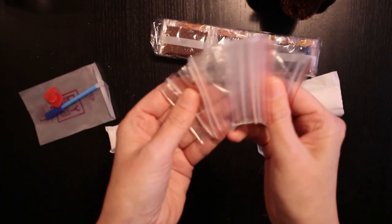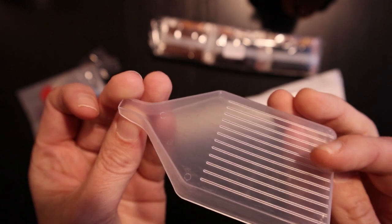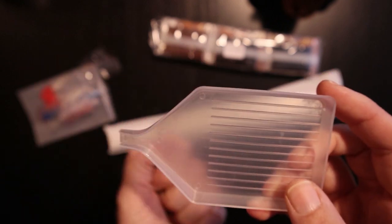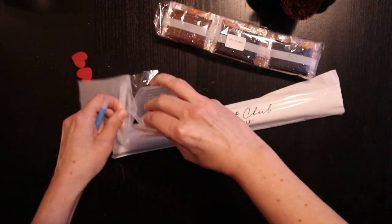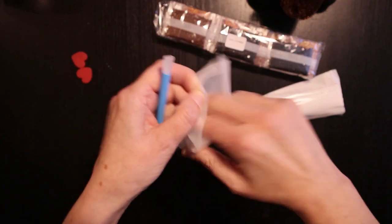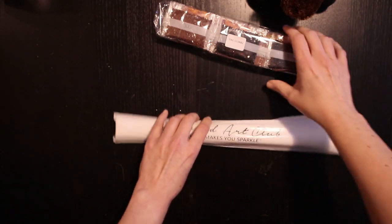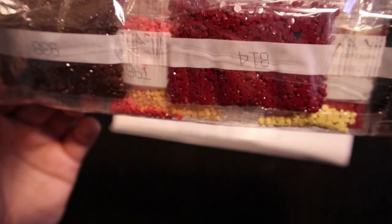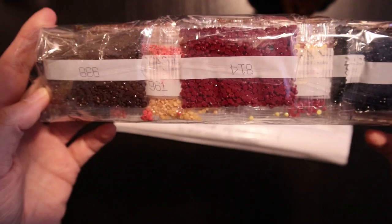You get two heart shaped waxes. In the kit you have some plastic bags and a little tray with a funnel. I've heard these are really good when you're using the light pad underneath your canvas. And here are the drills — very muted colors, browns, and very cottage-like. We'll take a closer look at these later on.